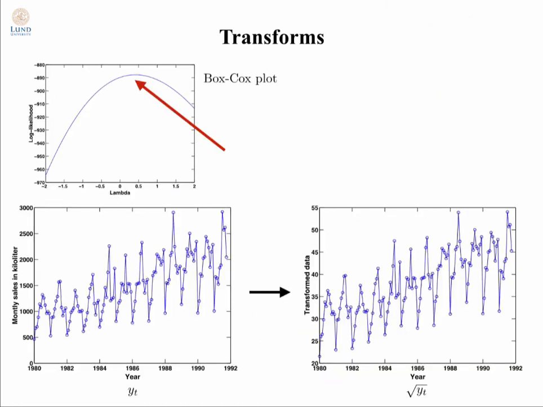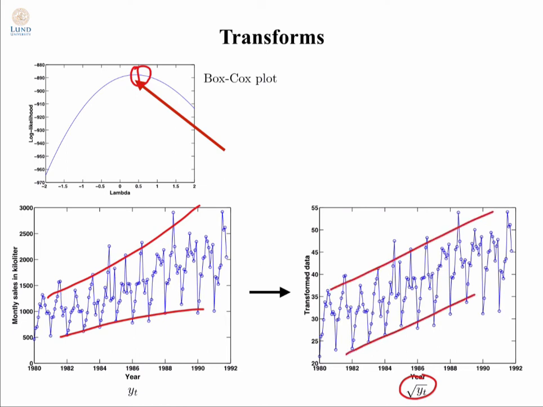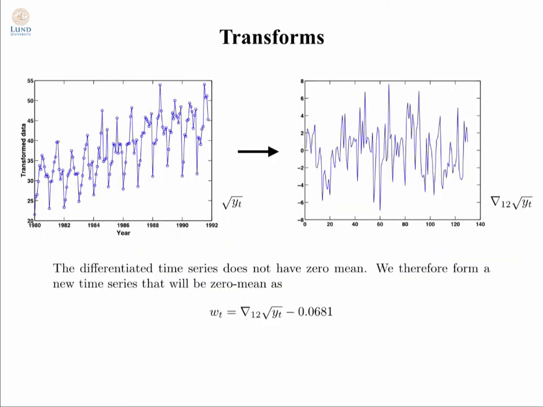Looking at the wine data Box-Cox plot, the peak sits at about 0.5, which tells us to use a square root transform — though a log transform would also work well. After taking the square root, notice that the growing variance trend is now gone and we have a stable variance. We can now model this much better. There is a linear trend, so a differentiation will take care of that. The cycle is 12, so I use a seasonal nabla_12 to capture the monthly periodicity — not surprising since these are monthly wine sales and consumption varies across the year. I apply nabla_12 to the square root of the data.